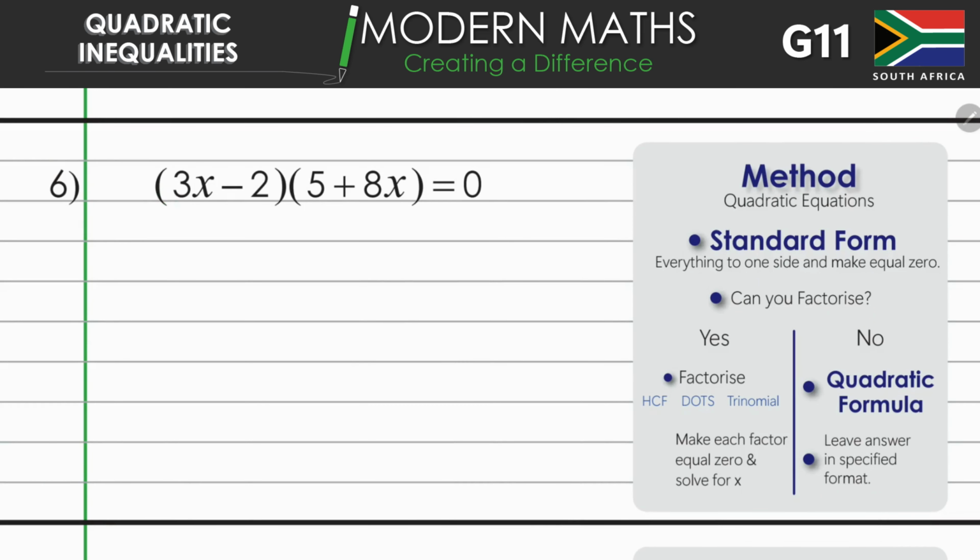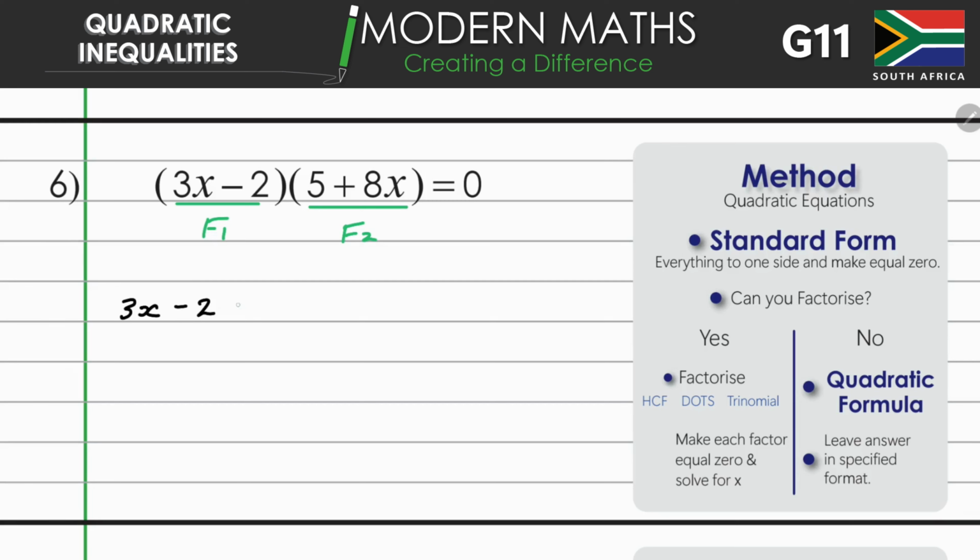Alright, welcome to a classic test trap. So when they give you something that's factorized and equals 0, it's a trap. They've dropped you off very late in the procedure. They factorized everything for you. They've done the hard work. So if you see something factorized and equals 0, you jump straight to your factors and your answers. So over here is factor 1, 3x minus 2, and over there is factor 2. I'm going to work with them separately.